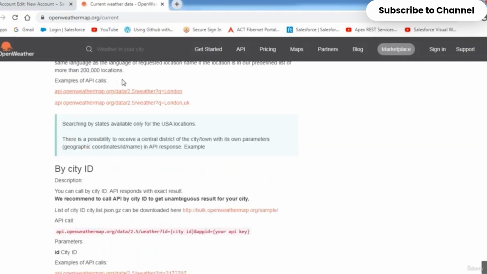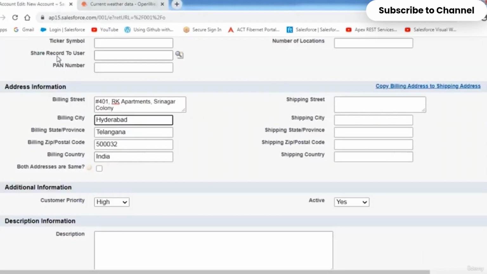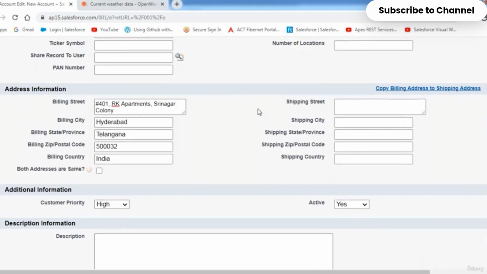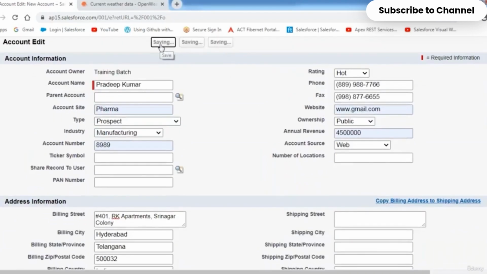Now, for example, sometimes you can raise a question. In an application requirement, sometimes we need to integrate. As soon as you click on the save button, my record has to get saved.